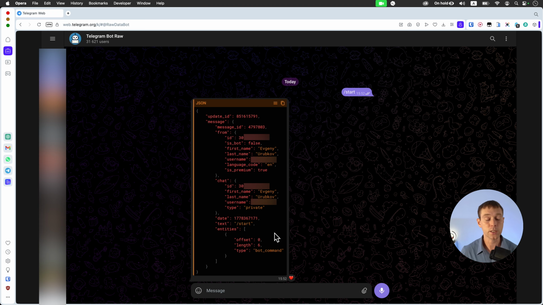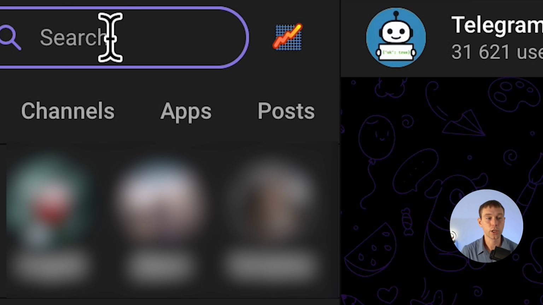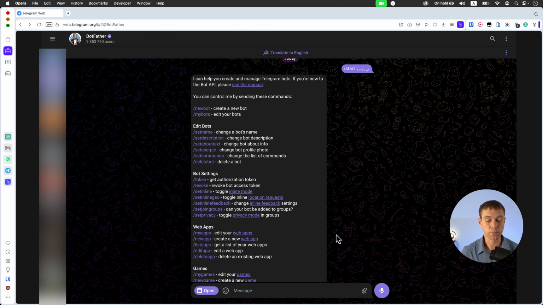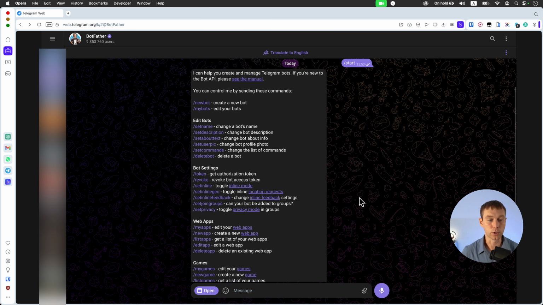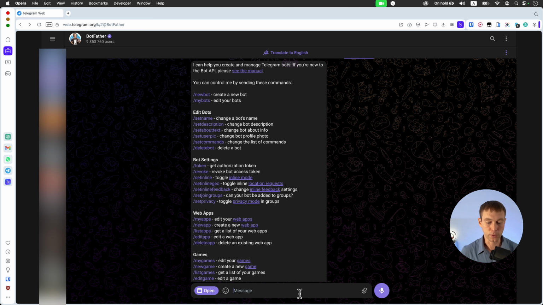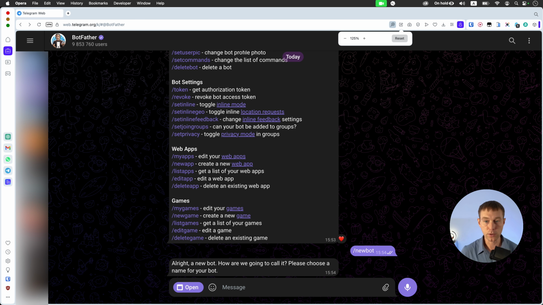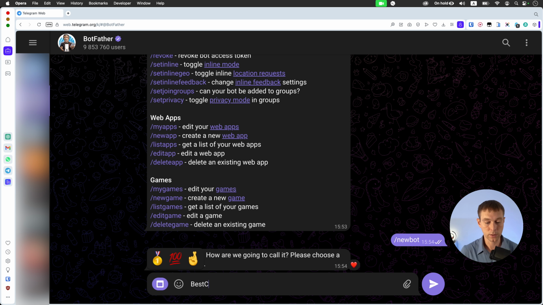Now, the second thing we need to do in order for OpenClaw to be able to actually talk to us, well, it needs its own channel, which we achieve by creating a new bot. For that, we're going back to search and search for BotFather. Here again, we just press start, and now we have more options. BotFather is how you create and manage bots. So what we're gonna do is do new bot, and first it asks us for the name of this new bot, to say it is Best Claw Assistant.